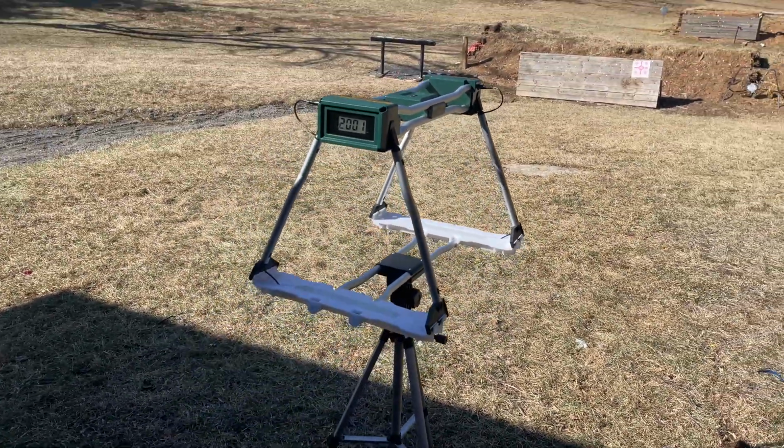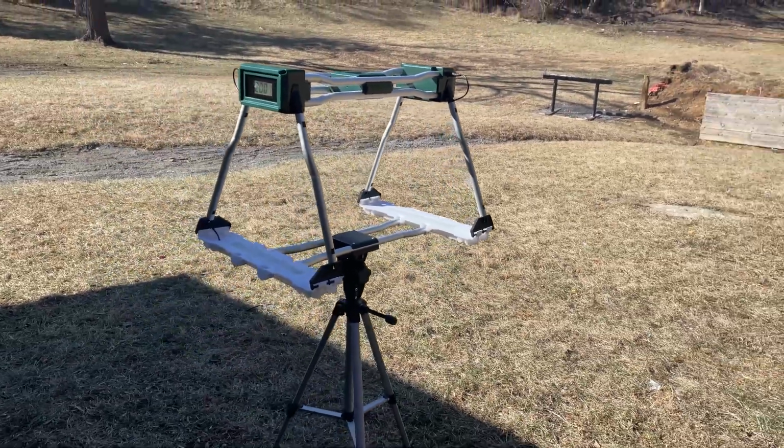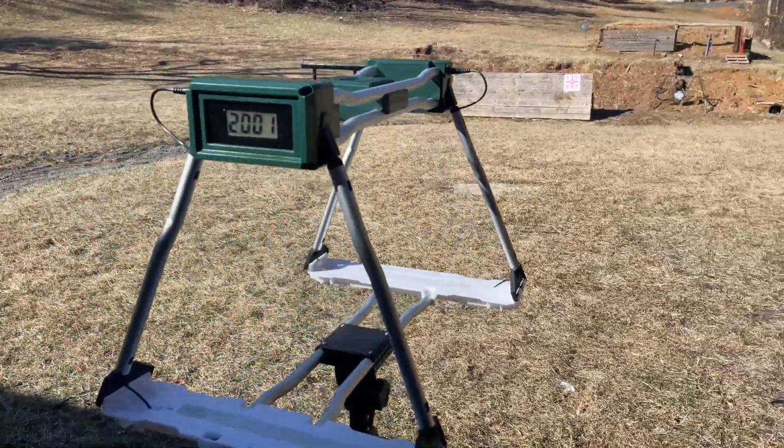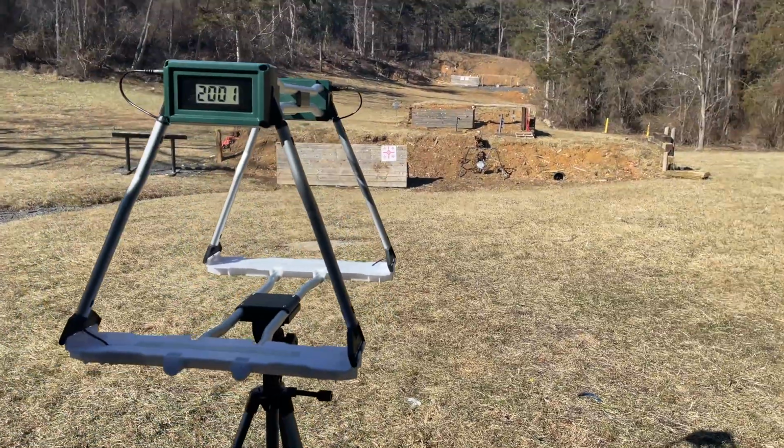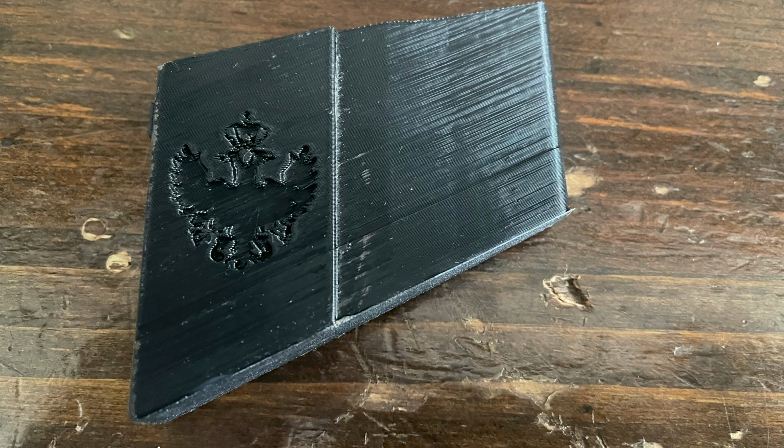So with that being said, I was using a Caldwell G2 chronograph. The weather was evenly overcast, no rain, at about 55 degrees Fahrenheit. Wind was negligible, but picked up from time to time. Now for this, I was shooting at 100 yards. I totally forgot to bring en bloc clips to the range, but I did have a 3D printed single shot adapter, which worked well enough.